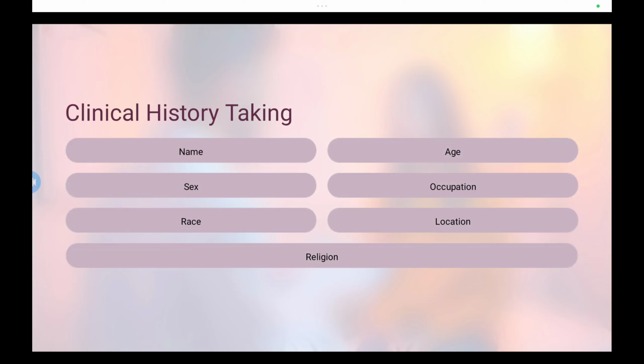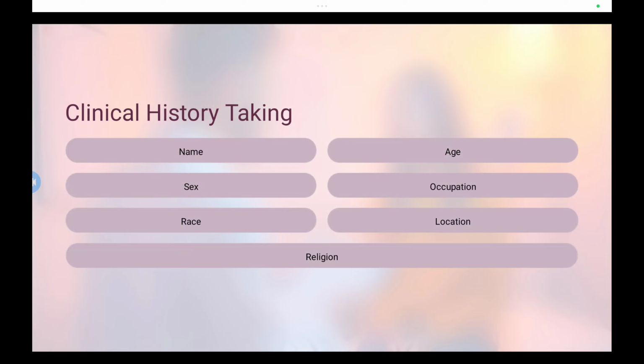Now clinical history. Clinical history involves the name. Name has significance as identification, and good communication brings confidence and psychological security. Next is age. Its significance is as an indicator of the patient's ability to wear and use a prosthesis. Patients in the fourth decade of life have good healing abilities. Patients above the fifth decade of life have compromised healing.